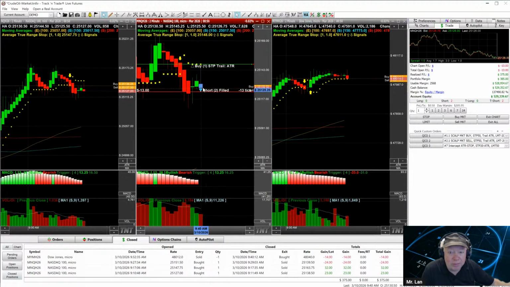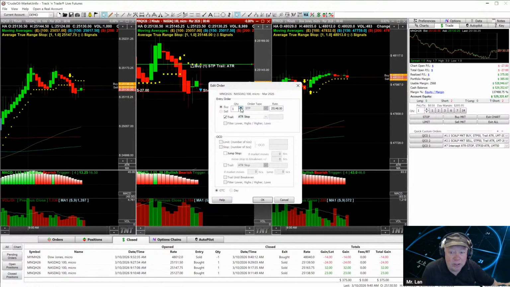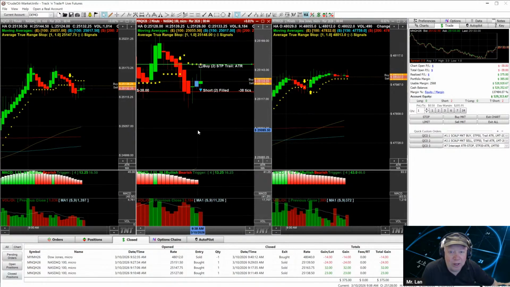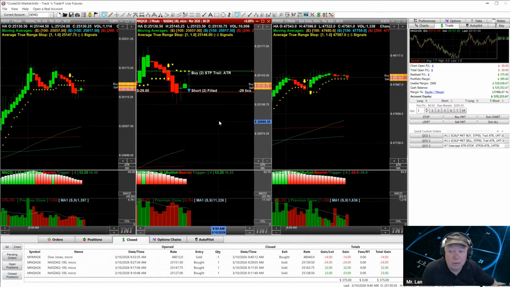Now that jumped up and this one jumped down. We have an average price of short two now. So now we only have a stop up here to protect us, a buy one. So if we come in here and we edit this, we should be able to change the quantity on there to two, hit OK. And now we have our stop order set to two, and then we're going to be out with two. See that? Or short with two. So this will now stop out both of them if it turns around and goes back up. And it's trailing automatically on the yellow dots.